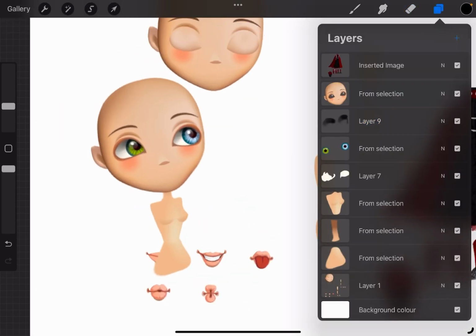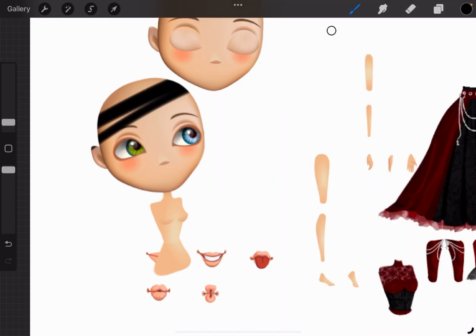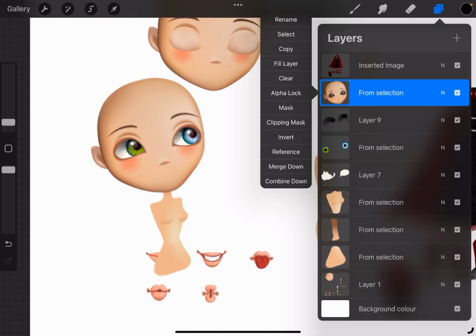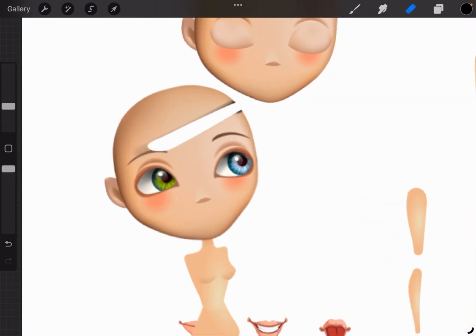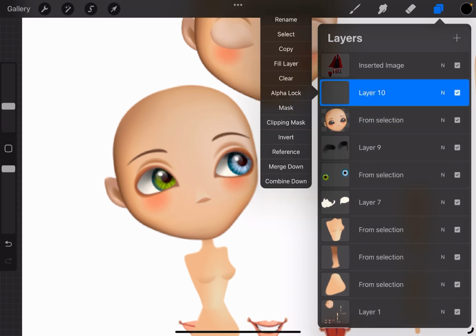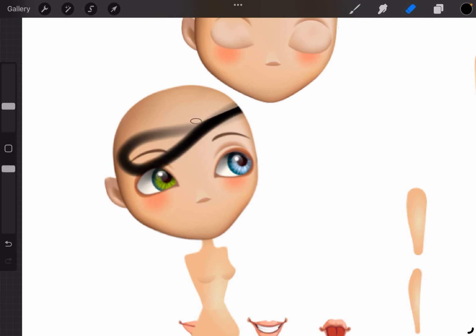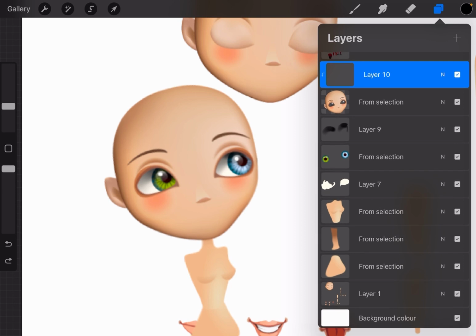If you wanted to draw something specifically on her head, you're going to select a layer and then choose clipping mask. And then if I want to draw, it's only going to be drawn on her head. I would advise to make new layers for that. You can also do it on the same layer. Then you choose the option alpha lock. But then you see, if you want to erase it, you'll erase the entire face, which, if you do it on a new layer and then clipping mask, and you want to erase it, you're not going to erase the face, which is ideal when you're drawing clothes and something. Layers is also the first thing I usually explain when editing, considering it's very important to know where you're standing based on that, because it's much easier to edit.